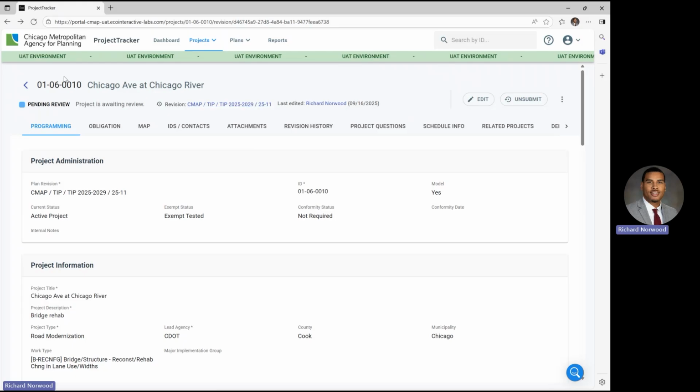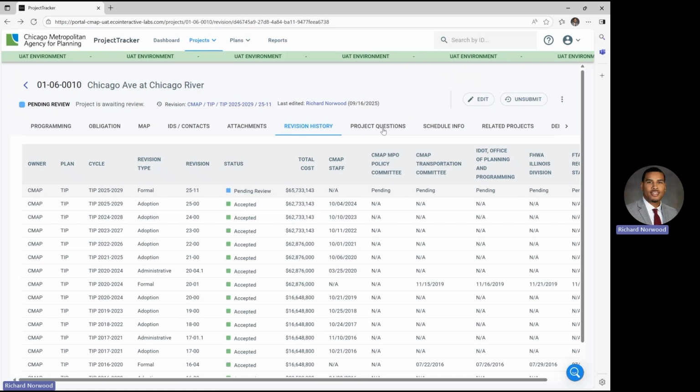And just as an aside, when you're in this platform, you want to only use this back arrow that's within the site. You don't want to use the back arrow on your web browser because that will totally make you lose your place and refresh everything. So when you're trying to navigate between projects, just use this back arrow. Okay, but let's go ahead and keep going. So we're on revision history.